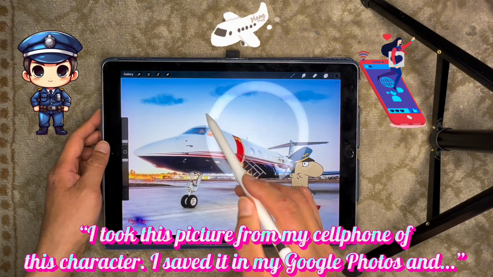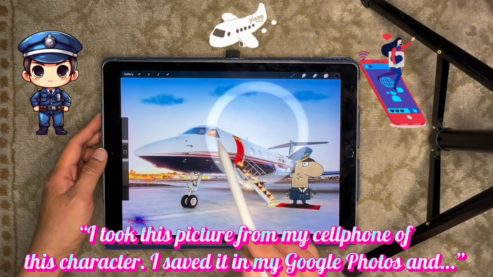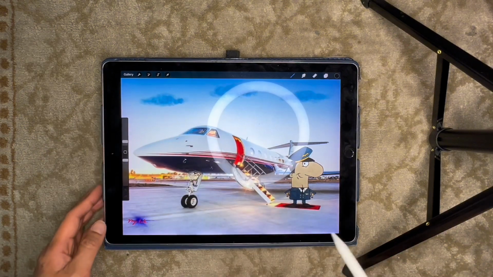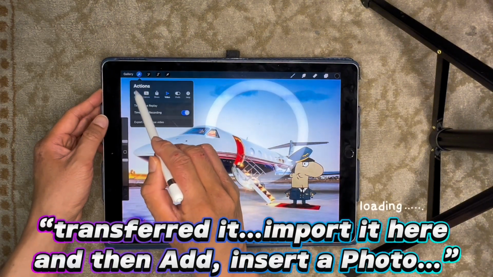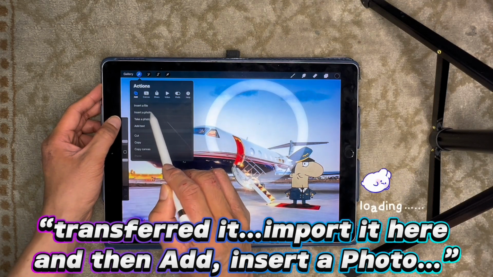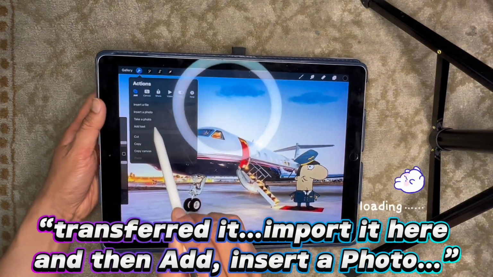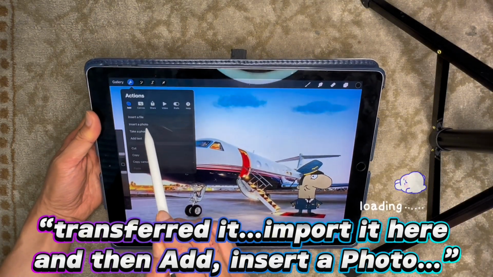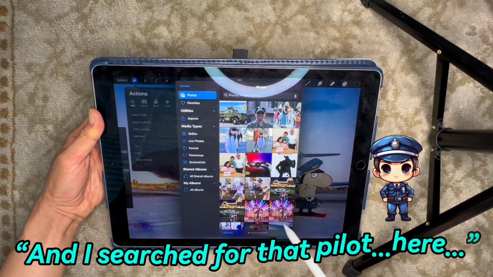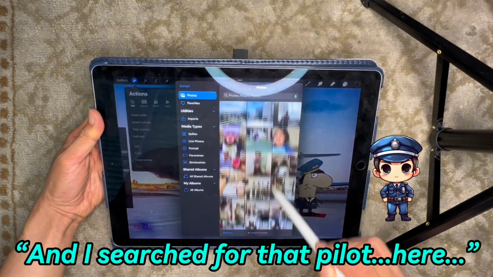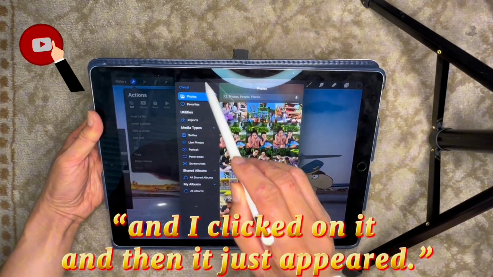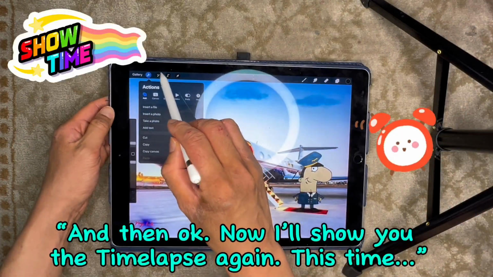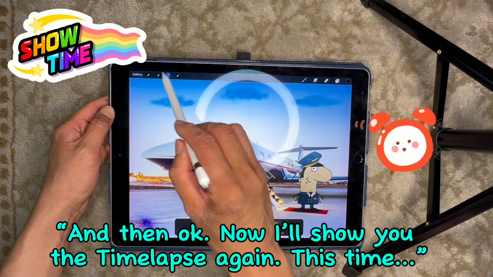I saved it in my Google Photos and transferred it, imported it here, and then inserted the photo, and I searched for that pilot, and I clicked on it, and then it just appeared. And then, okay, now I'll show you the time lapse again.